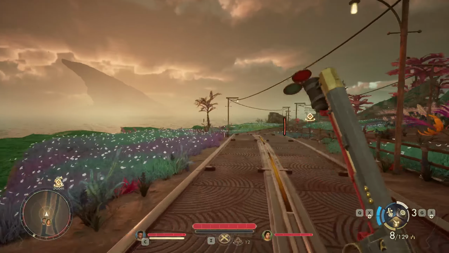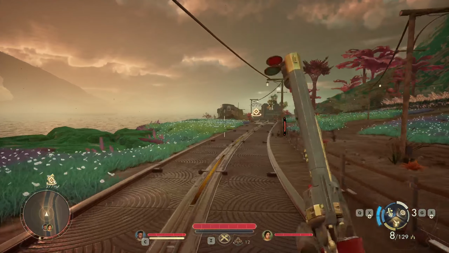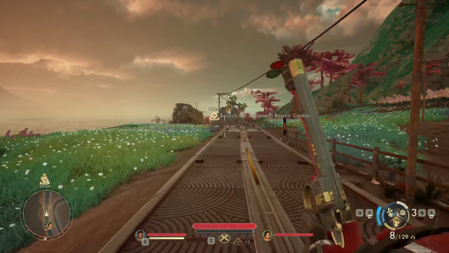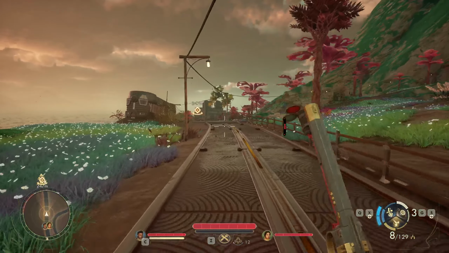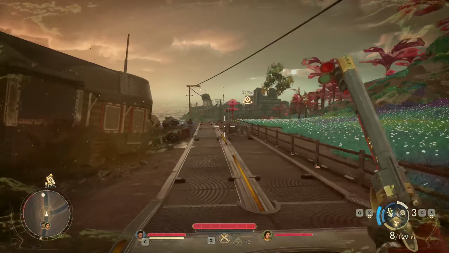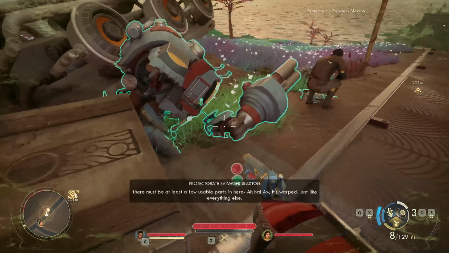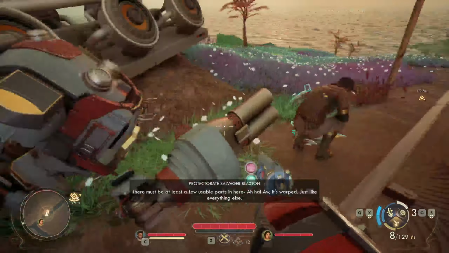I don't know what horrible stuff's going on there, but that area is full of enemies, so we're just going to ignore that for now. Ones that last time we were here we were told were too powerful for us. That should be our target right there. There must be at least a few usable parts in here.